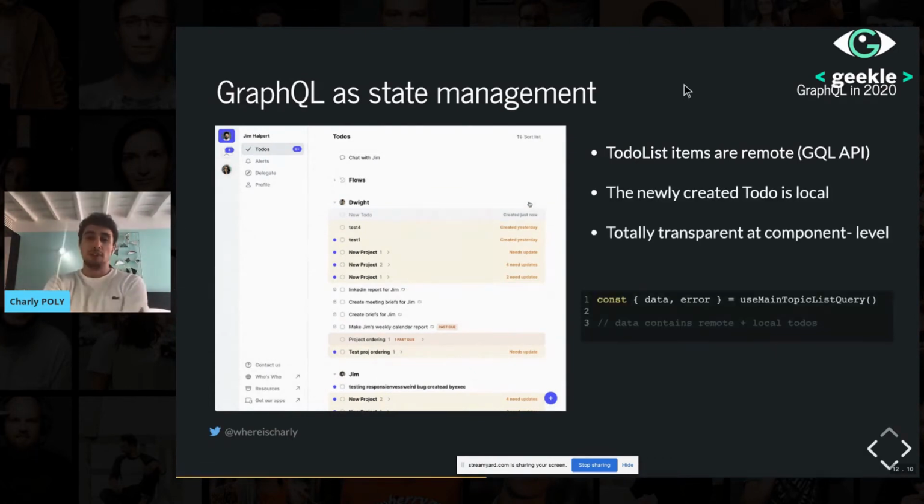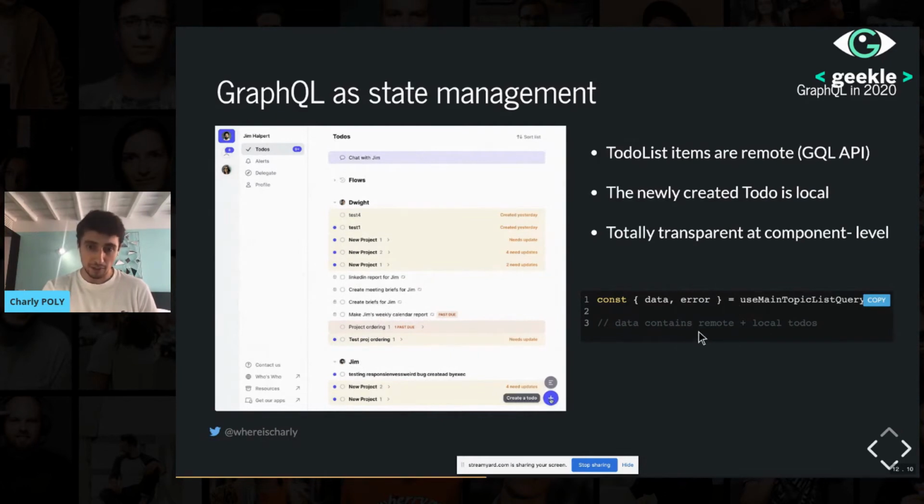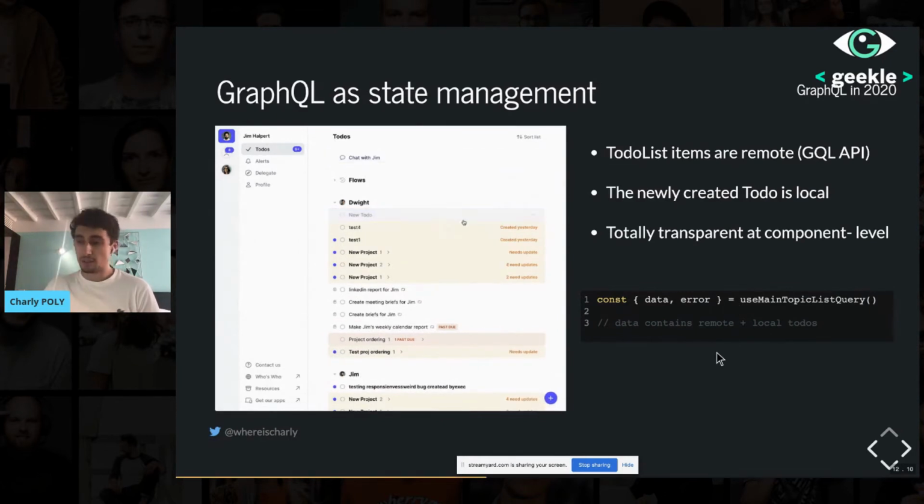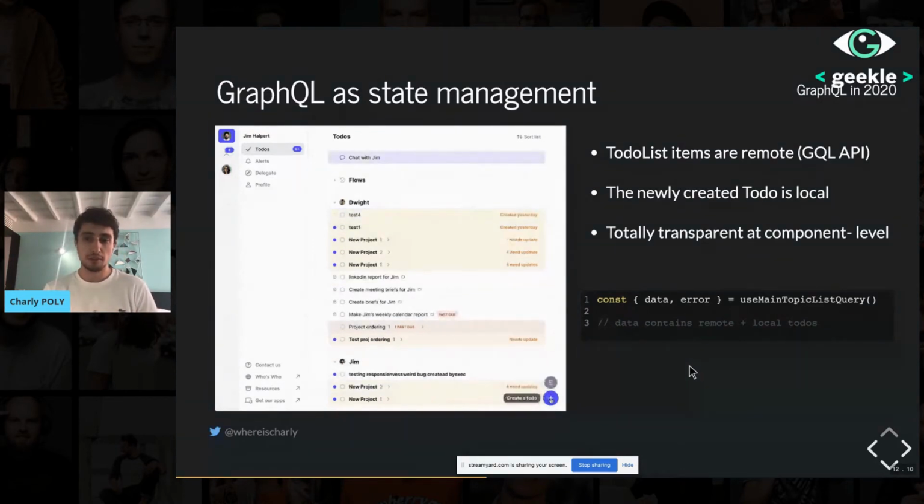What we did is leverage Apollo 3 features like type policy and reactive variable so that the components don't know whether the data is coming from remote or local. For this component, all the to-dos are to-dos, and it doesn't have to run two queries and merge the data. It's totally transparent at the component level.